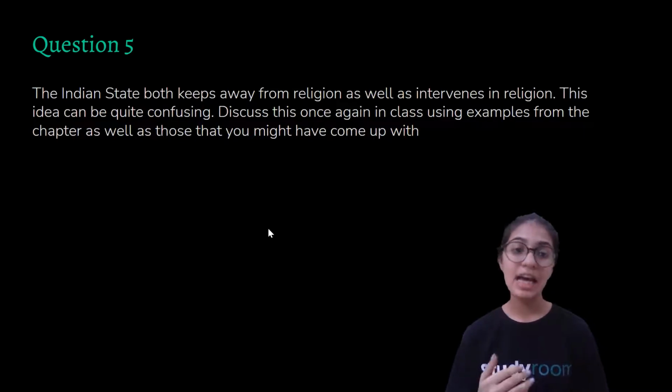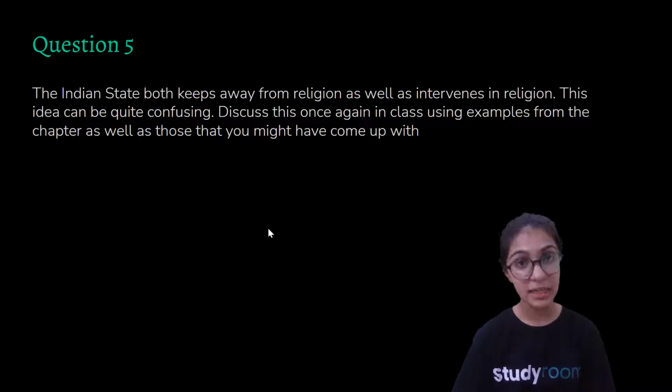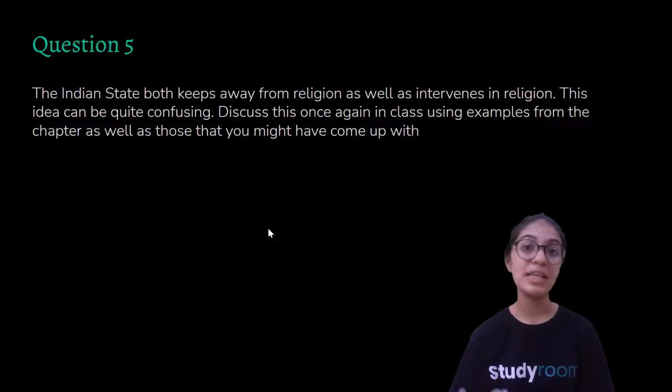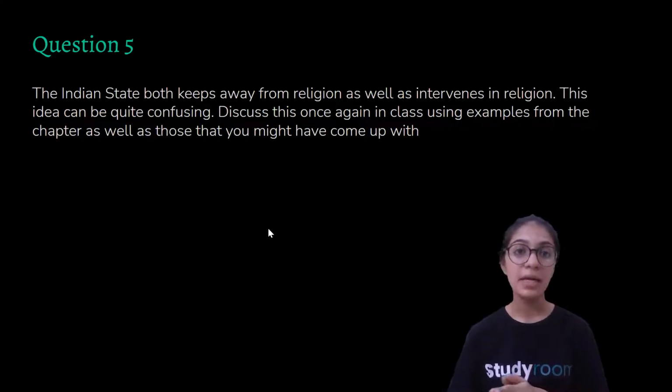So as I have been saying in this lecture, the government of India intervenes in the religious communities only when it thinks that there is a violation of fundamental rights of the members of some religious communities or of the members of the same religious community. So basically, the government of India is very flexible, right? The state is very flexible. The constitution does not intervene in the matters where there is no violation of the fundamental rights. They just intervene only when they see that there is a violation of the fundamental right.